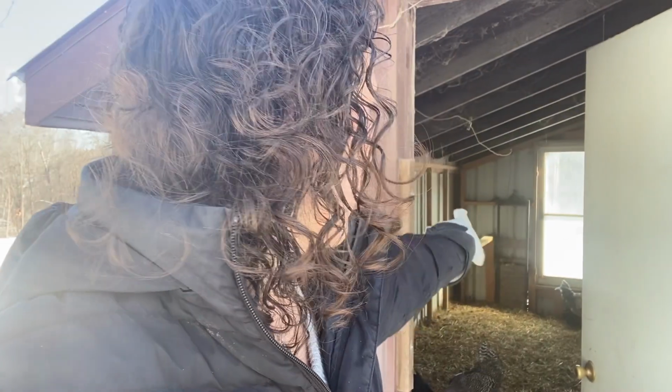So when they are roosted in here for the night, down below here, you'll be able to see giant piles of poop. And then where some of the ladies go up here and they go on top of this little door, there's tons of poop up here and down here. So I got to go out and I got to clean it. It's actually nice when it's frozen, because then you just go out there and scrape it off, and it's a lot easier than when it's gooey. But bedding, your coop, your food.